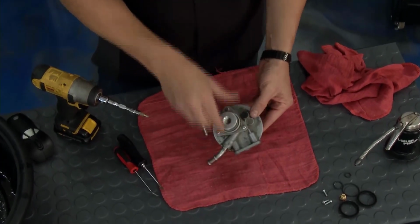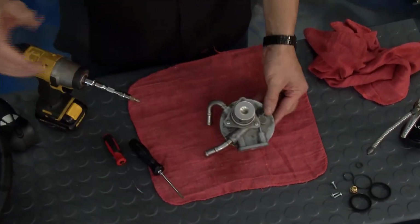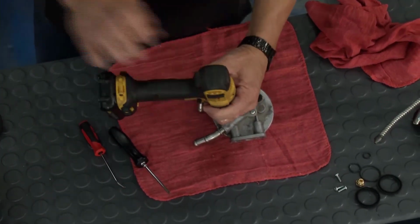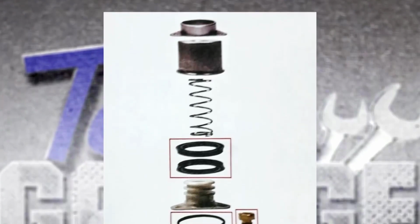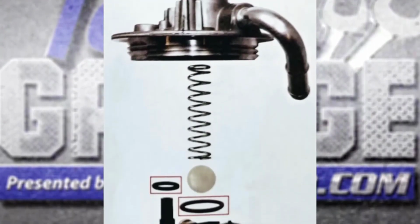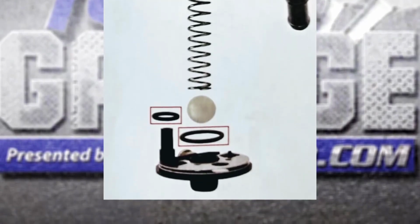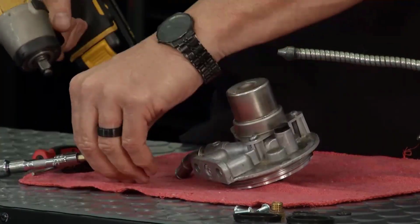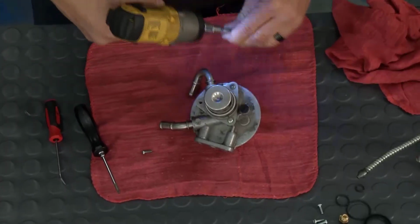It's not too bad. Now, I got a little T20 Torx. You can take it apart. I'm just going to blow it apart real quick with our little ratchet here so you can see what's going on. But before we do that, I'm going to switch over here, and you can see there's actually instructions that come in the kit, which is super nice, super easy to do. There it is, all lined up. There's the O-rings, and we're off and running. So there's a couple T20 Torx on the top here. I'm going to pull these out.